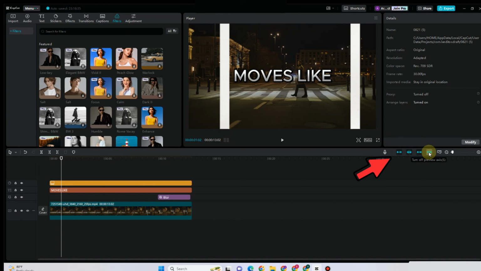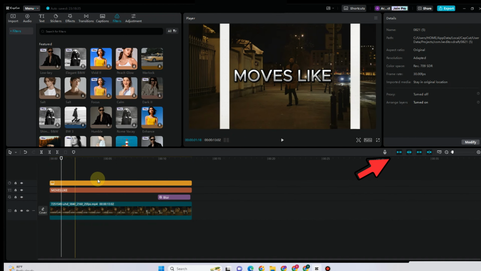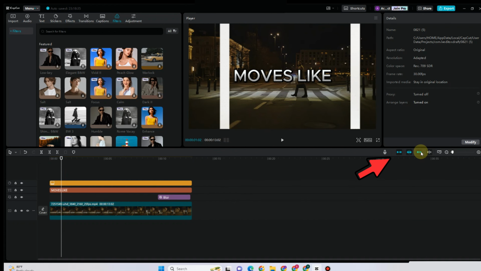Now, if you see these effects, these are linkage, axis, snapping. If you want to turn this off, you just have to go to this part right here and click or untick this one to turn off this feature. If you think it's kind of annoying or it's not helping with your editing, just click this and all these lines right here will be removed or invisible.